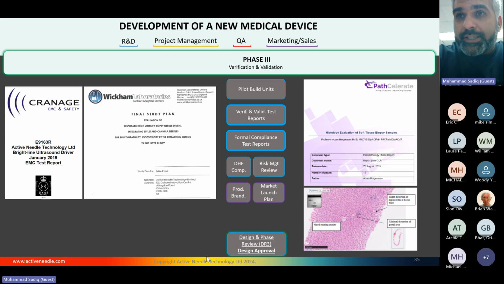We had to do some histology testing to confirm that our ultrasonically vibrating needles are not negatively affecting the tissue collected. So we did a study where we took samples using both a conventional biopsy device and our biopsy device, and sent them to a histology lab. They carried out histological analysis and confirmed that both devices resulted in a similar quality of specimen.